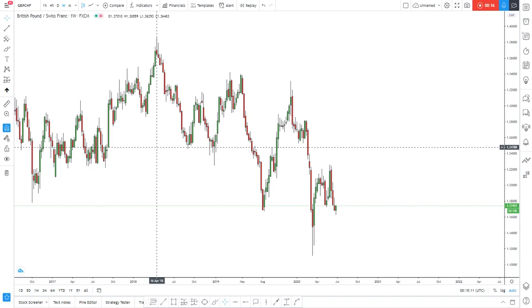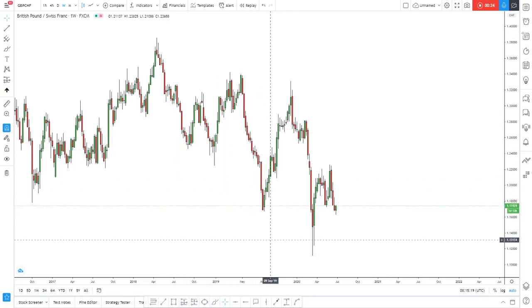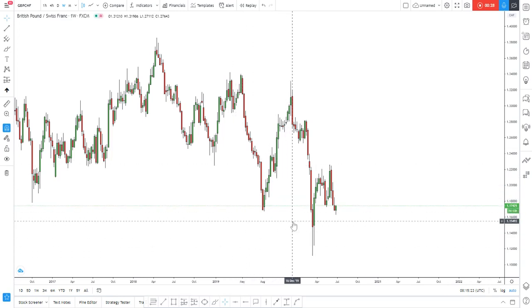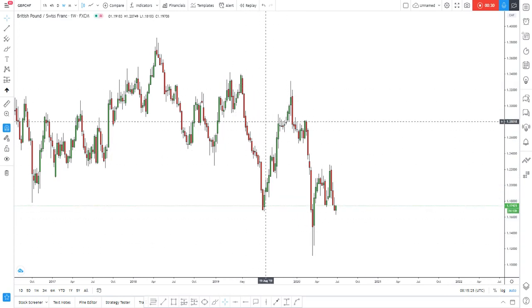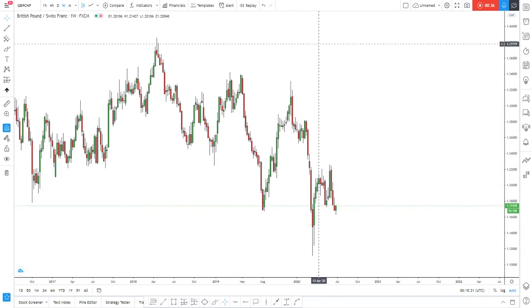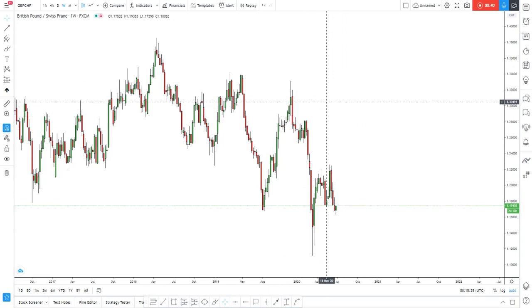Today GBPCHF caught my interest, so let's dive right into it. If we look at GBPCHF from the weekly time frame, dealing with current market structure to be precise, we can see how well it has been moving impulsively and correctively in a downtrend, creating a series of lower highs and lower lows.